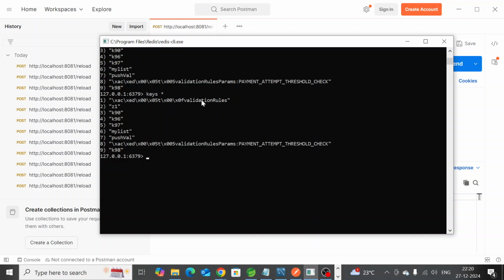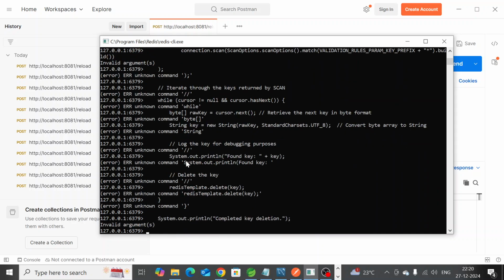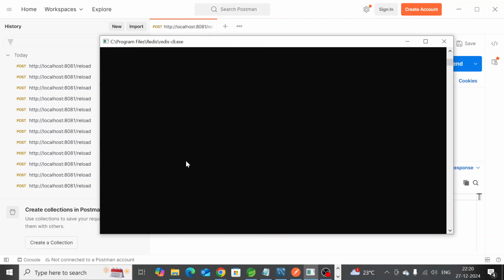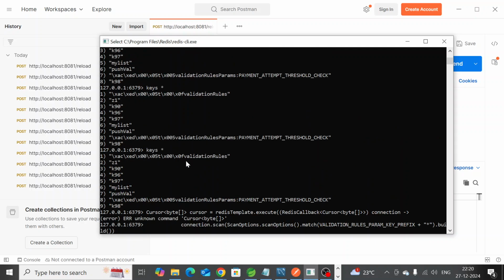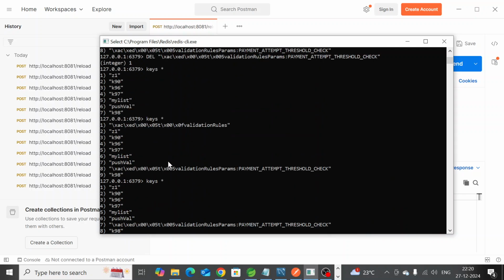Here you can see we have these validation rules and this payment attempt threshold key. If you want to know what values are present in the validation rules, okay, I have not copied correctly, let me go here.